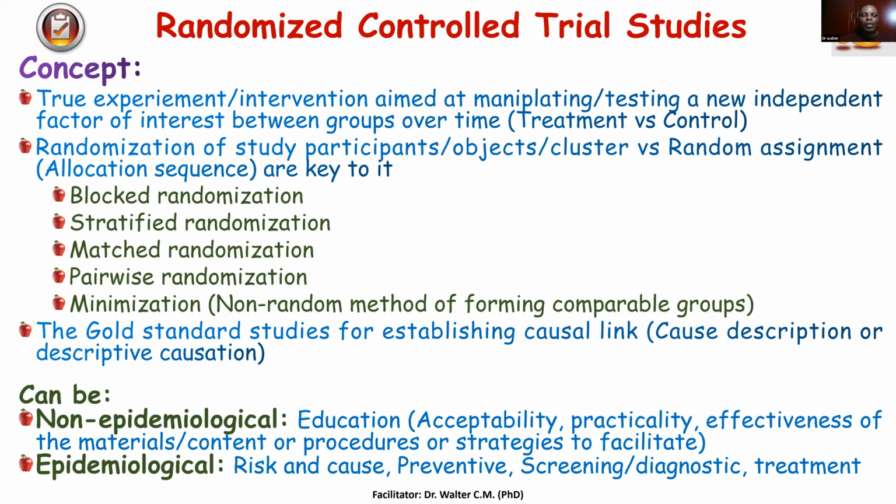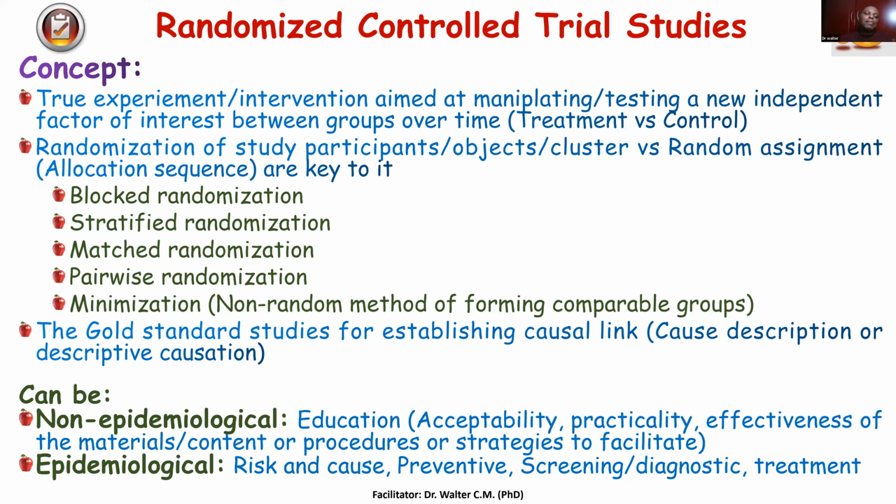We have stratified, where you think of the participants' characteristics. Those with similar characteristics, you put them, you stratify them as one group. So blocked is regardless of the participants, it is the blocks, the groups, you stratify the groups than a participant. And then stratified is you stratify participants.